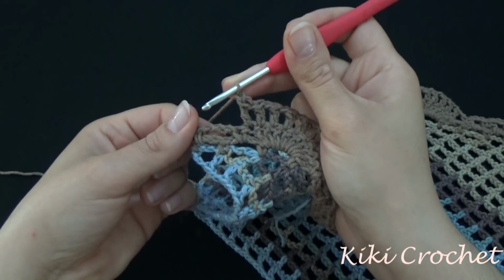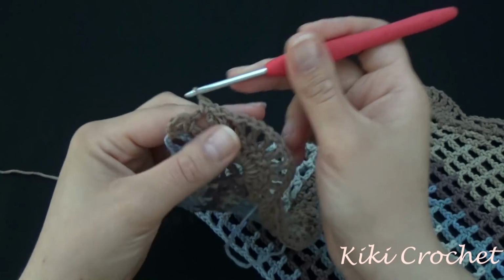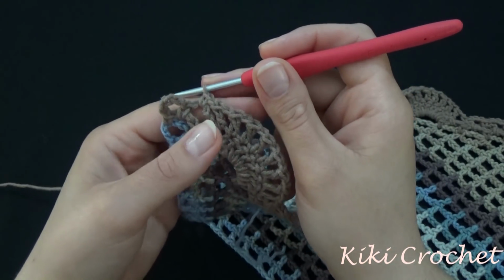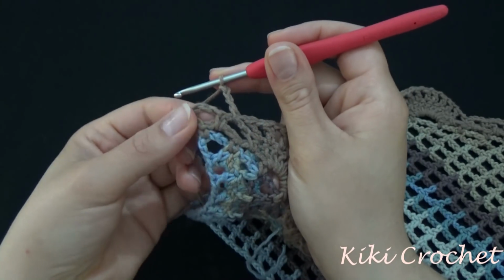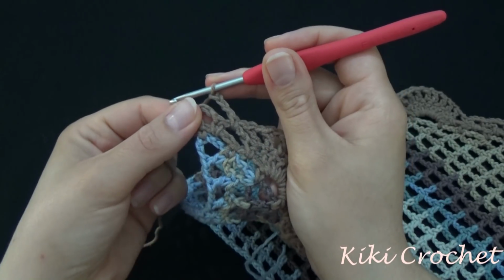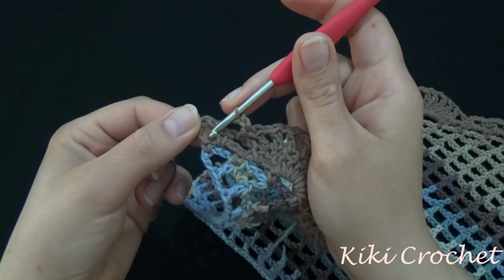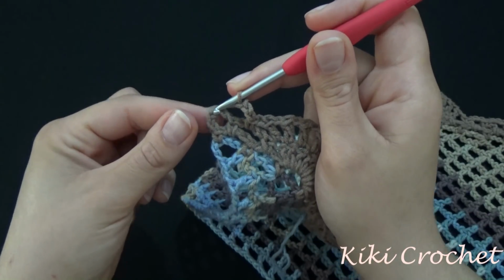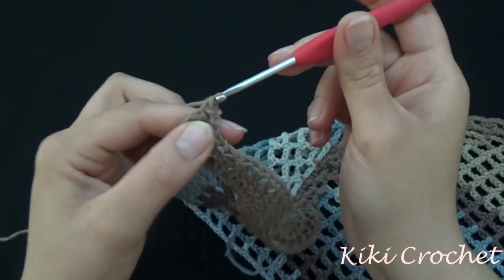For this row, I'm going to work a single crochet on the next chain 3 space. And now I'm going to finish my row by chaining 3, 1, 2, 3, and right here on the last space over here for this row, counting from the bottom, I'm going to count 3 chains, 1, 2, 3. In that 3rd chain, I'm going to work the last single crochet for this row.